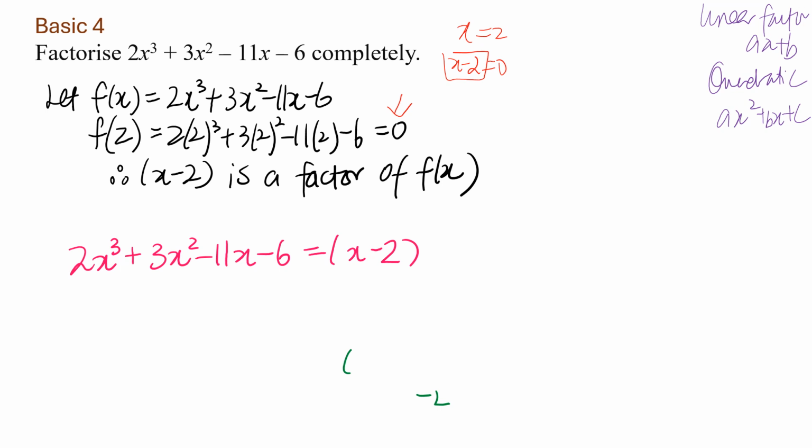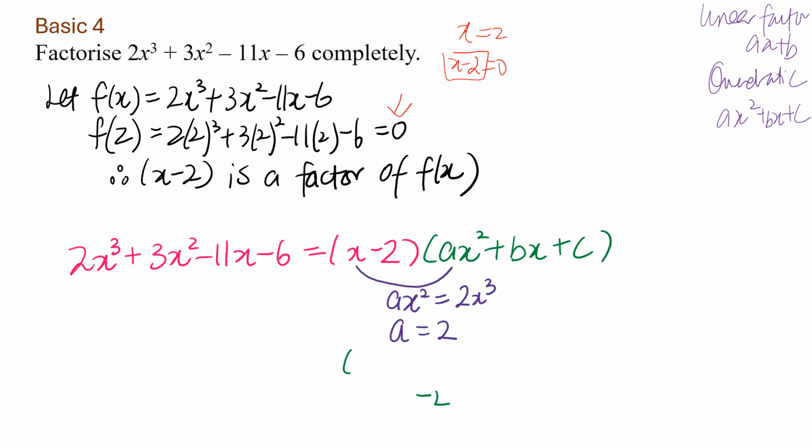They're standard. Alright, so I multiply with your ax squared plus bx plus c. So there are three unknowns here that I need to find, your a, b, and c. Of course, if you're very good with long division, you can just go ahead and use long division to find your quotient. The quotient is this quadratic polynomial that we are finding. Okay, and this step here, it's not new to you. I've already done a few questions early on, right?